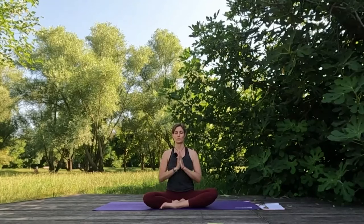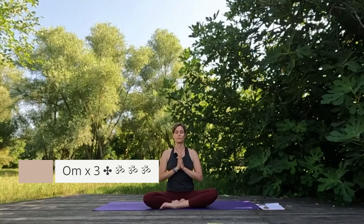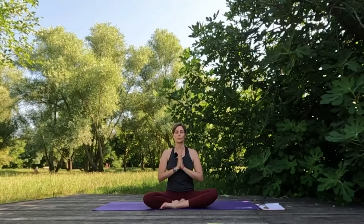Slowly bring palms to your chest, breathing in to 3 Om. Om. Slowly release your hands. You can stay here with your eyes closed.